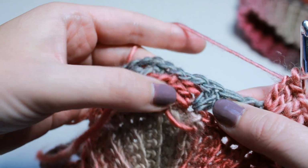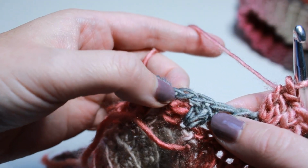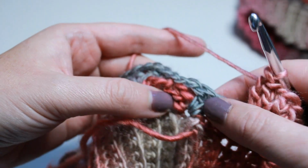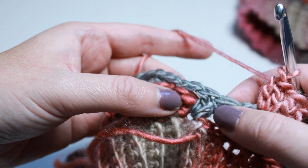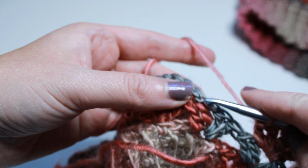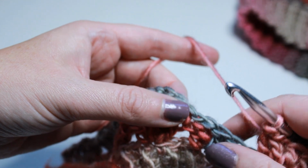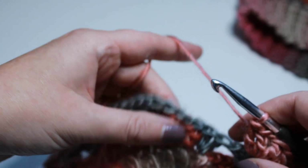Alright, so I'm back where we started, and if it's helpful for you, stick a stitch marker in where we slip stitched into the top for that first round. You can see the two gray double crochets is where we finished that first row of our pattern, and then we did a slip stitch to the top of that red double crochet. We chained one, and then we worked our next shell. So if it's hard for you to determine where your rounds start, stick a stitch marker in there, and that will help keep it straight for you.